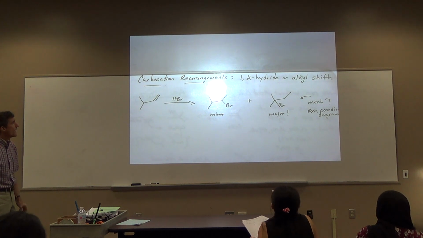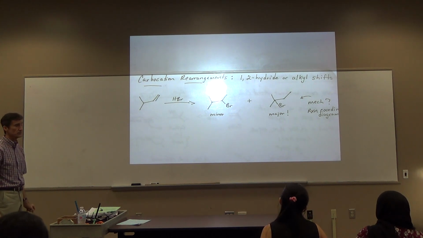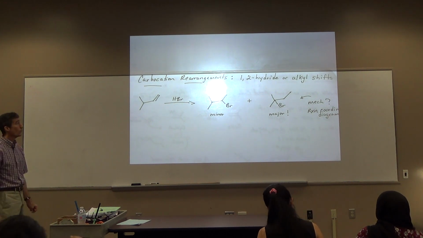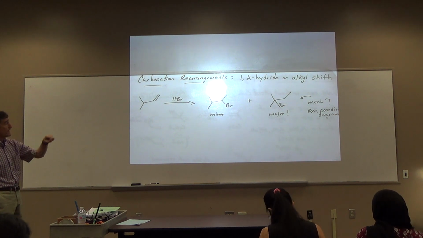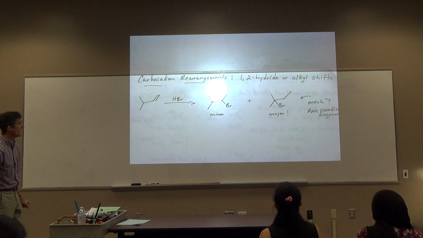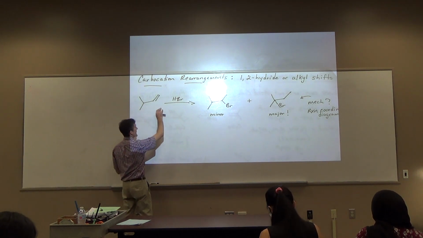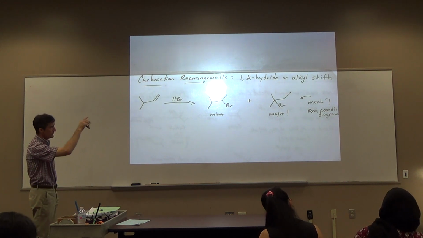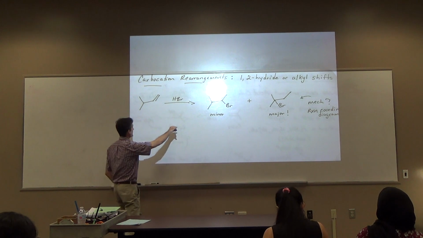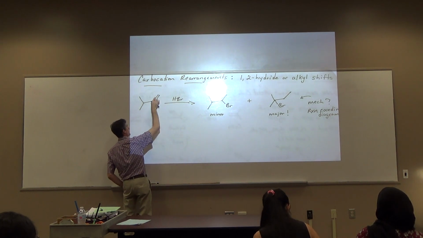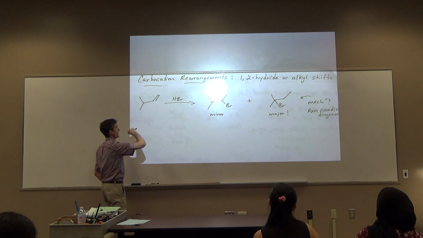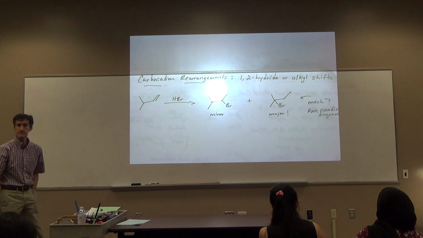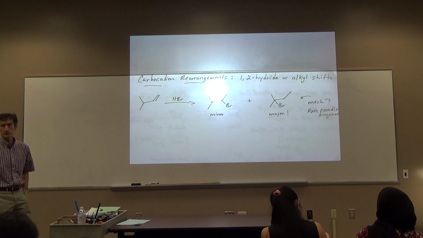Carbocation rearrangements. One thing that carbocations are prone to doing, we see lots of carbocations, is they're prone to rearranging. You can rearrange by a hydride shift or an alkyl shift. Look at this example. You take this alkene reacting with HBr. It's actually two different products, one minor, one major. Minor product we can envision, where can the cation be, top or bottom? Bottom, secondary, and then Br minus attacks the carbocation. You can envision how we get that minor product? Hopefully, yes. I think it's a major product.